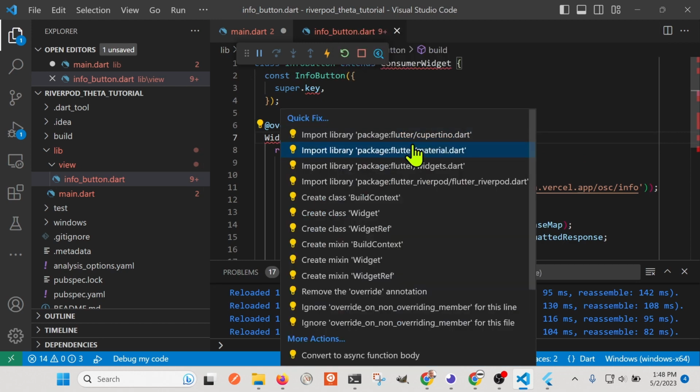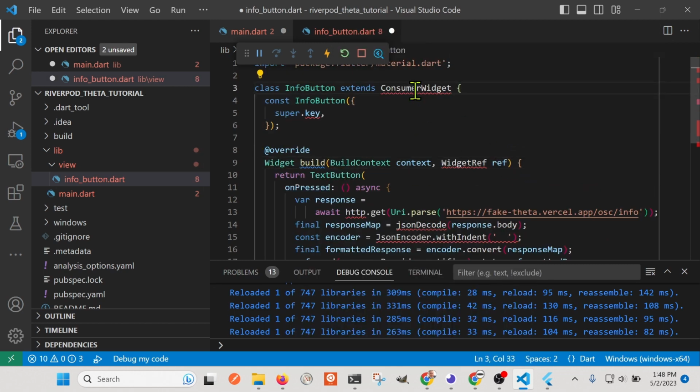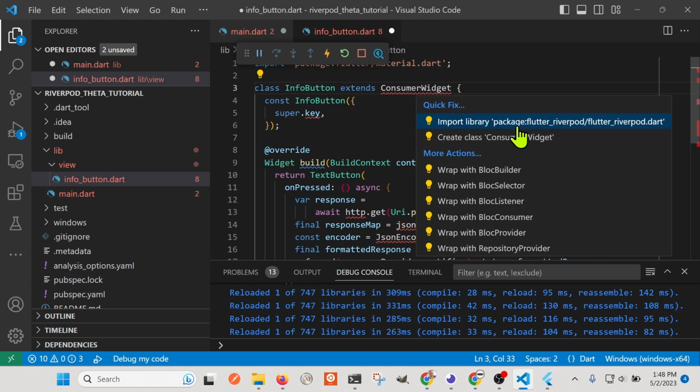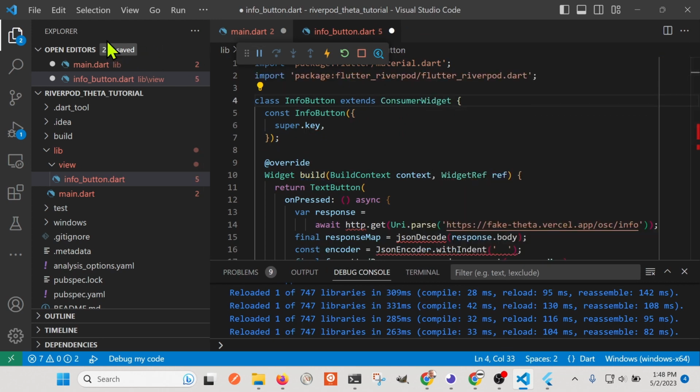There's a lot of red because we still need to import the material widget system as well as the Flutter Riverpod classes.